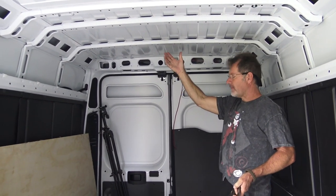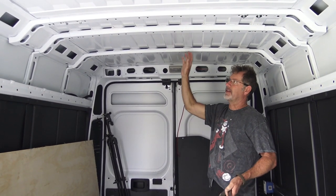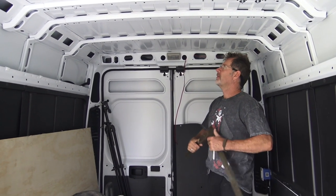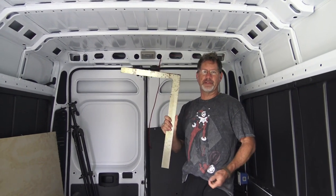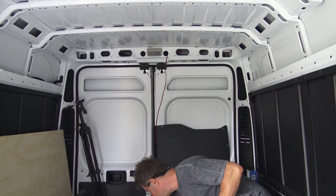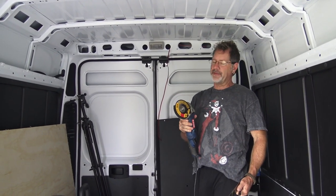And after talking to CeCe about where she wants it, in the middle in between these two. Now these two are going to be 14 inches apart, or more than 14 inches apart, so we're going to measure that. The tools that I start with are a carpenter square, a Sharpie, and a disc grinder to cut the metal with.